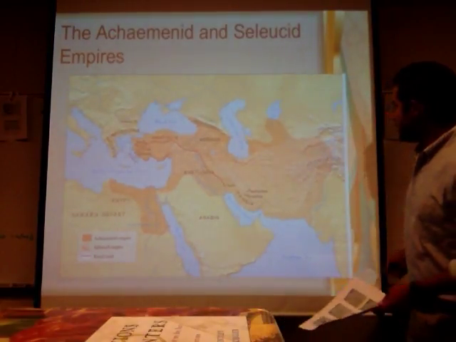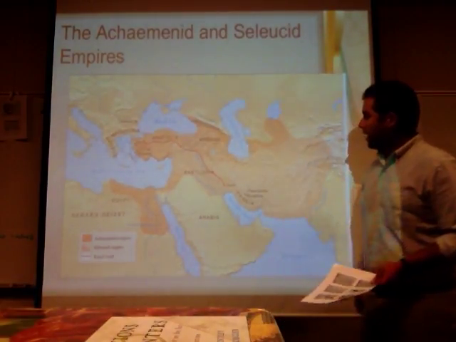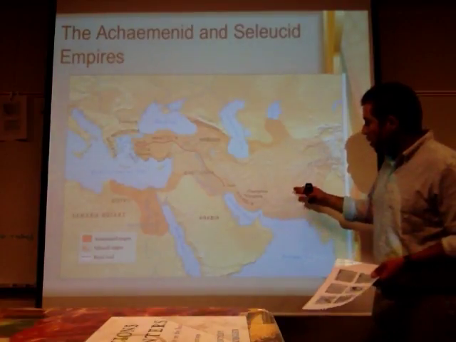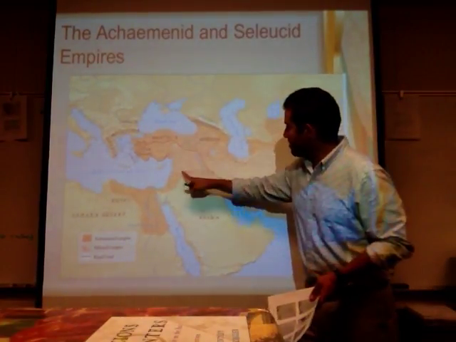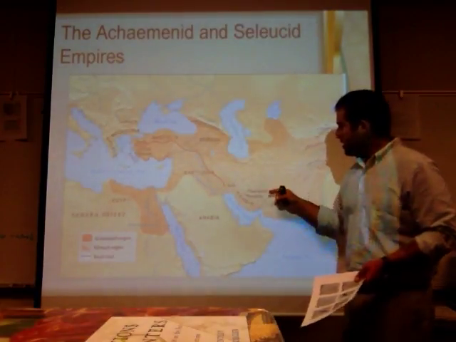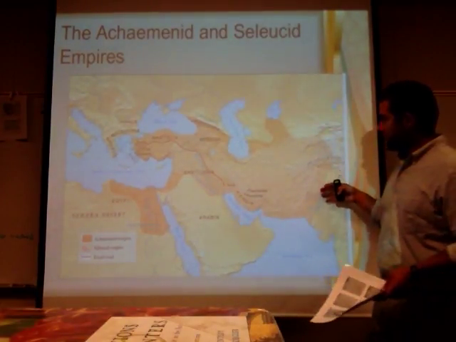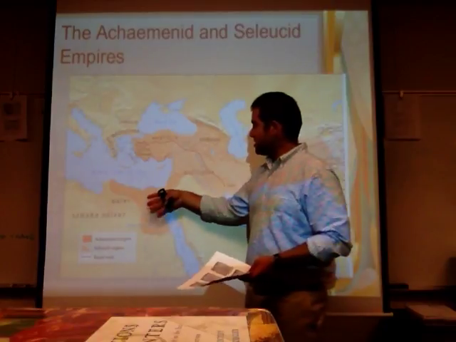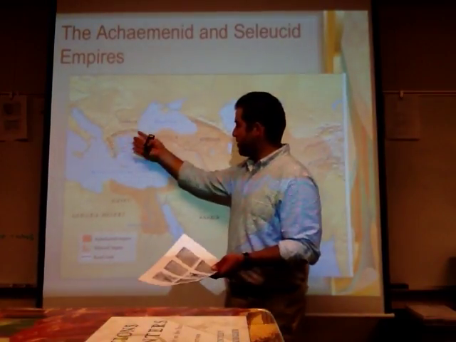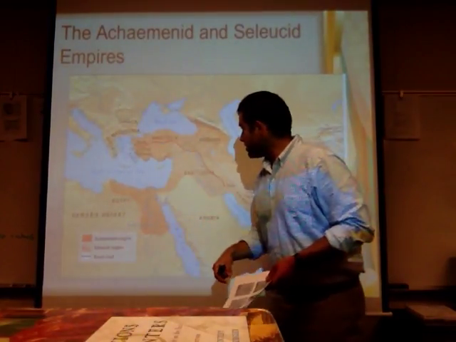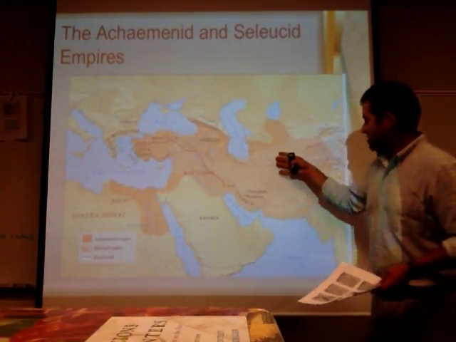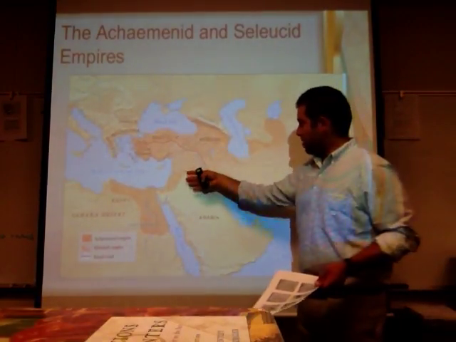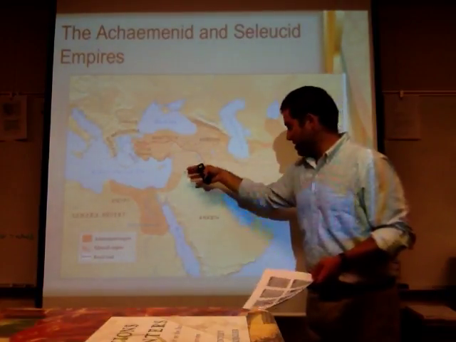Another map here. Here you see the Achaemenid Empire in the darker orange, compared to the Seleucid Empire, which you see kind of in the diagonal white. Not nearly as big, right? I mean, it was divided up. We lost Egypt. Granted, Greece and Macedonia were never a part of it, so that's not really too significant. But more or less it encompassed modern-day Iran and the modern-day Middle East as well.